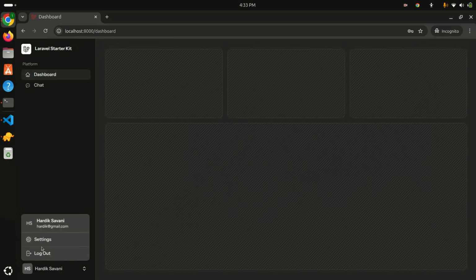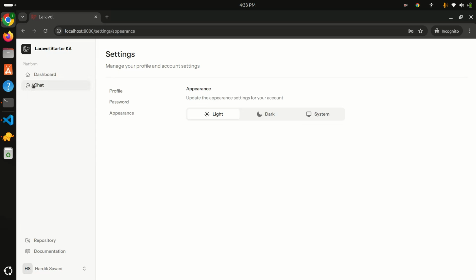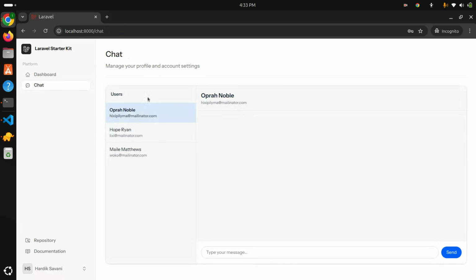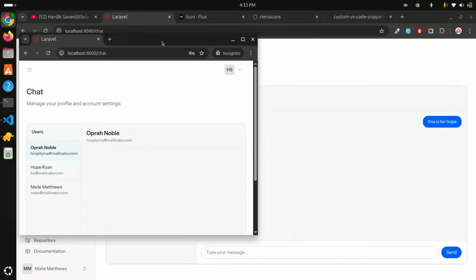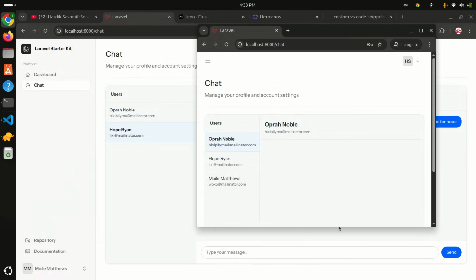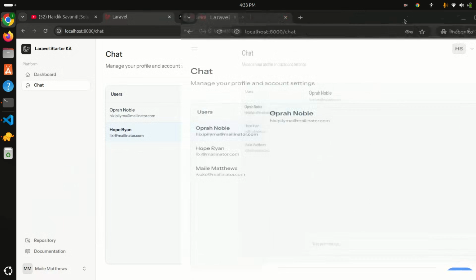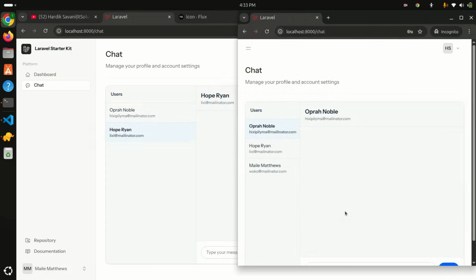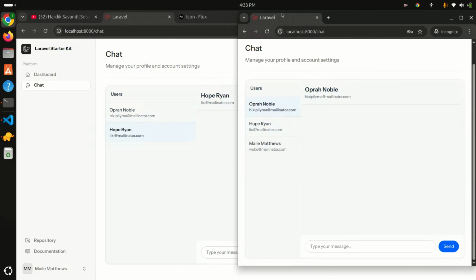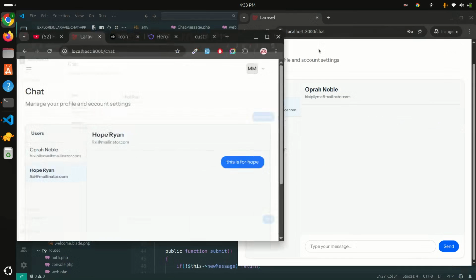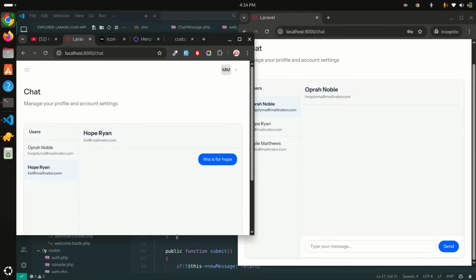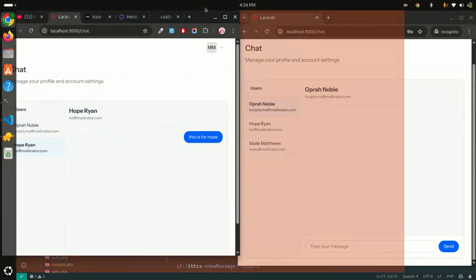And let me use the light version chat. You can see that open. Make me a smaller window, so now perfect. And same thing, if I go here, let me make this one also smaller, side by side we can check it.